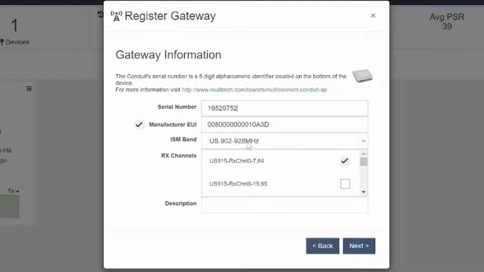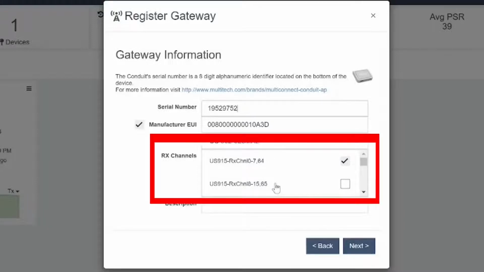If you were using the Ethernet interface on your computer to access the internet, you'll need to re-establish that connection to reach the Senate Developer Portal again. Since I'm located in the United States, I'll be leaving my gateway to operate in the US ISM band. Please select the ISM band that corresponds to the region the gateway will be operating within. The United States ISM band has a maximum capacity to support 8 different subbands of RX channels, shown as 1 subband per checkbox in this menu.